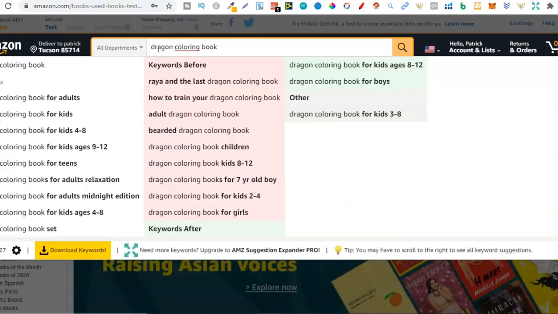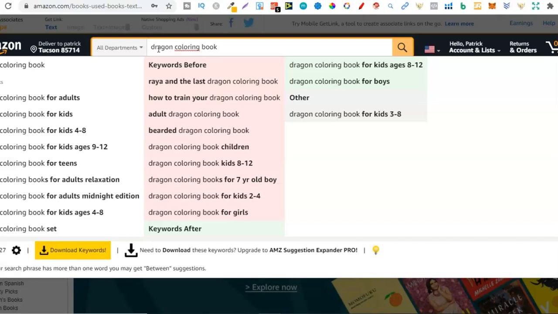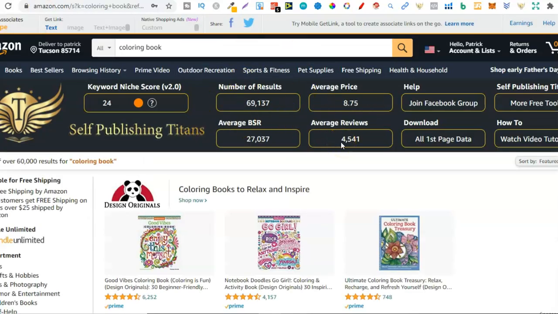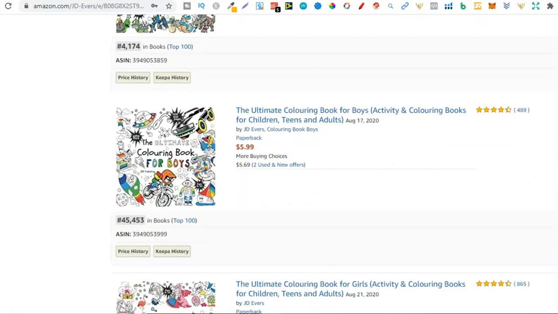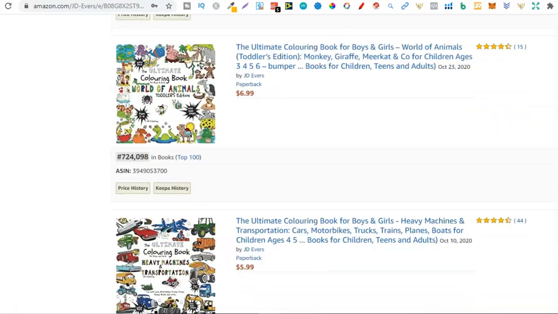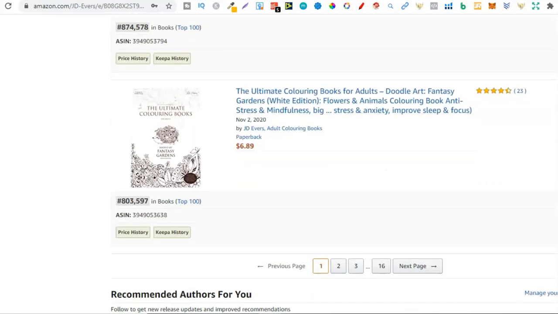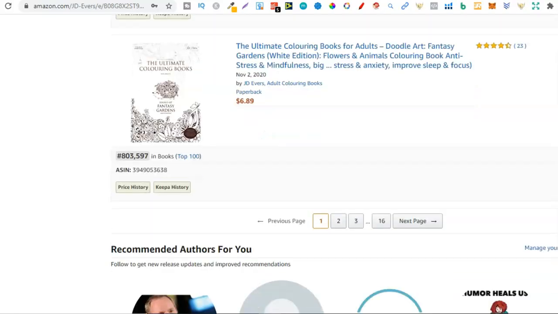And we can see people are searching for this, and quite a lot of people at that, because there's a lot of related keywords. Now remember this, the more keywords there are, it means that those keywords, those niches, get a lot of traffic. So right now, I'd go through every single one of these. Again, checking with that SPT Chrome extension to see if it's worth time actually creating that book. And if it is, I'd take that keyword and go and put that into a notepad or a spreadsheet. And again, I'd do that one by one on every single keyword here. And then once I've done that, I would move on to the next, and I'd go through this whole page writing down the niches, seeing if they're profitable or not, to see if I want to create books in those niches. But that's what I'd do.